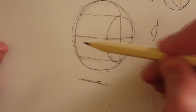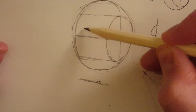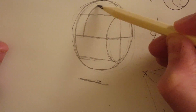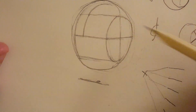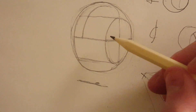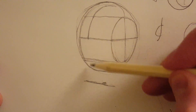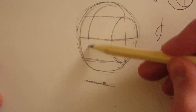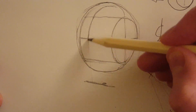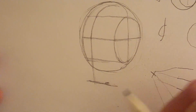Let's start putting these features in. The first thing we need is a center line. Because we're going to see more of this side than that one, the center line is going to be here. This is the forehead moving onto the top of the head — this part always needs a bit of work, as does the back. It's a guide. Coming down from the brow, the face actually straightens off — you could tilt it slightly inwards or outwards depending on what type of face you've got.